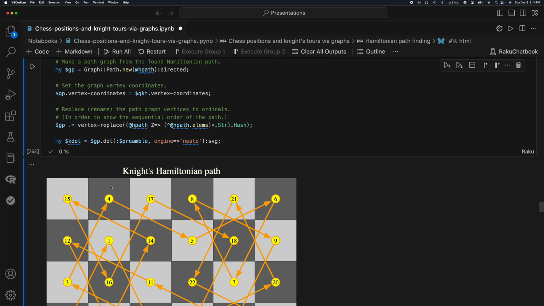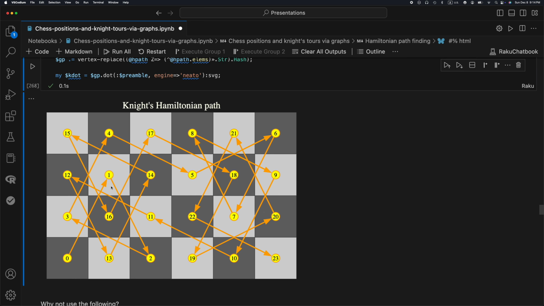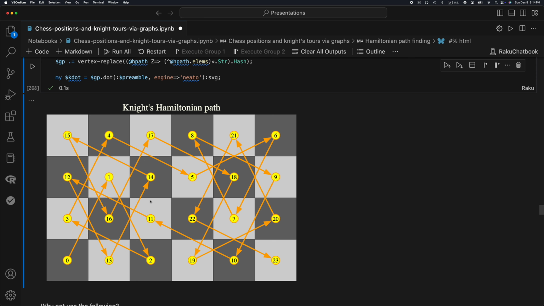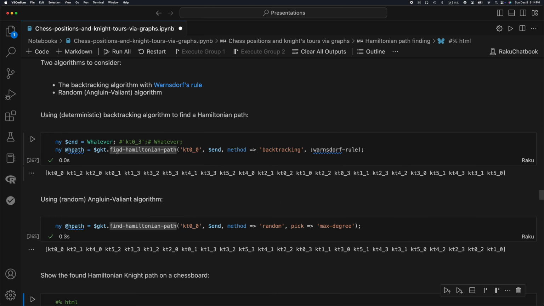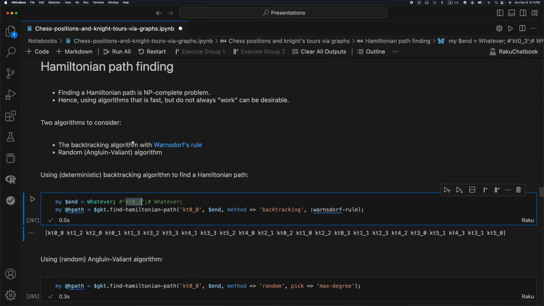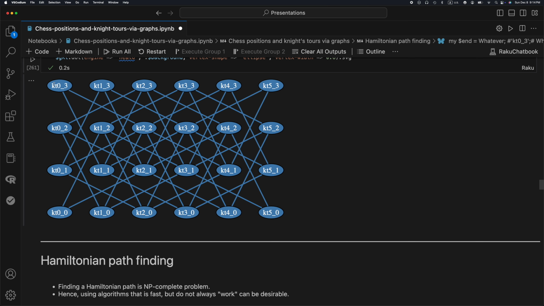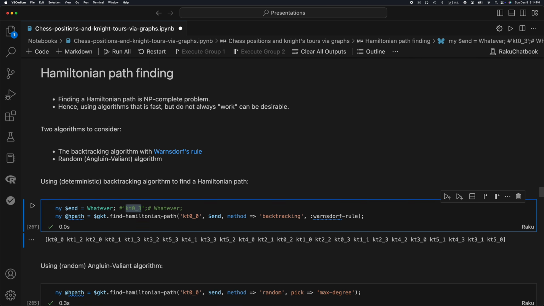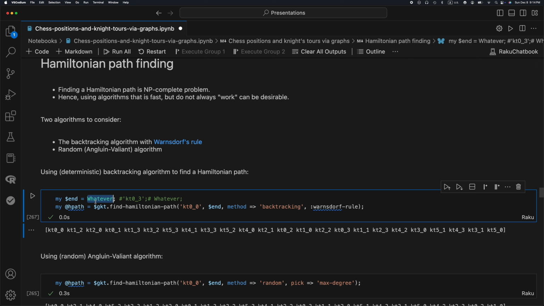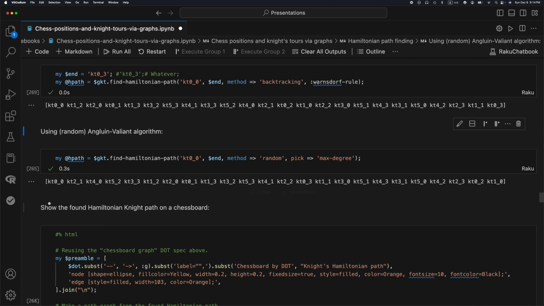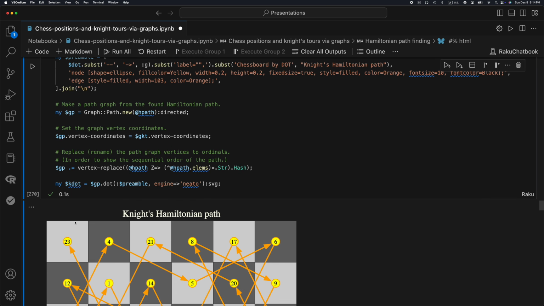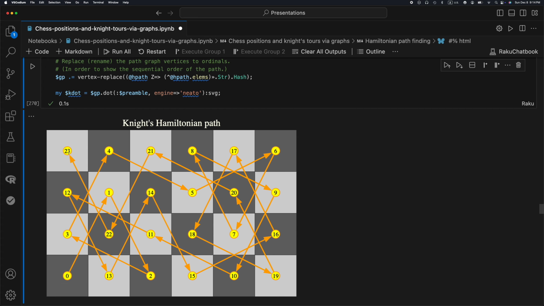So here we can see this is the path we got, and we finished here at the bottom. Let me actually return to this KT03. This means this top left node, right? Instead of whatever. This is actually a nice feature, I would say, for the Hamiltonian path to be able to specify the finishing node, right? And so with this specified finishing, we can see that our end node is here.